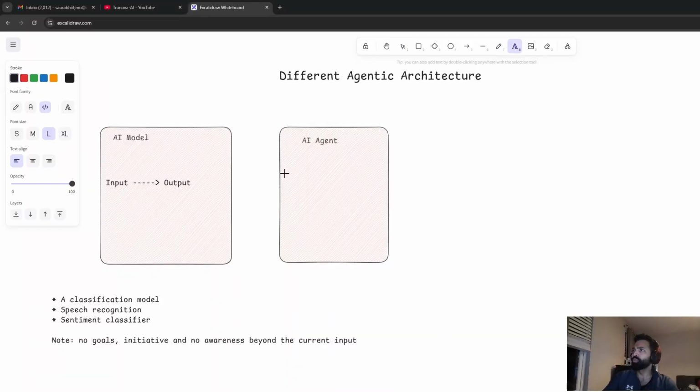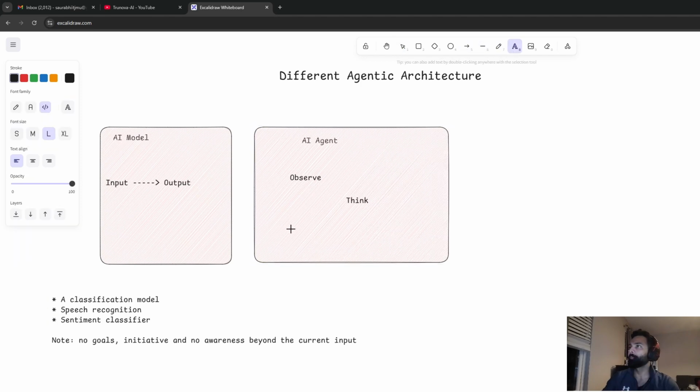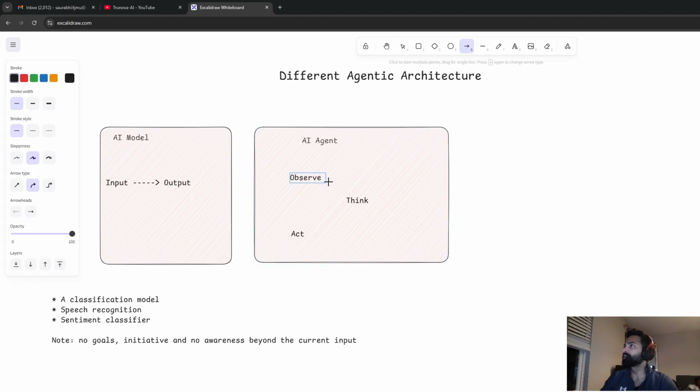Let me try to draw the loop here. AI agents usually have a loop, and the loop is between observe, then think, then act, and then again observe.